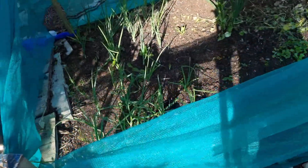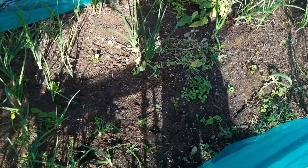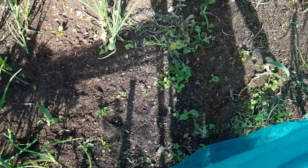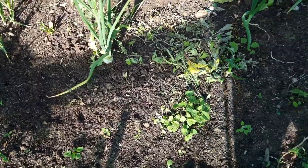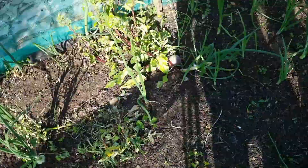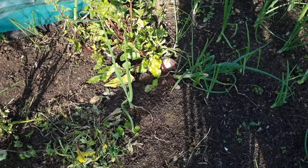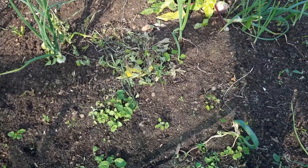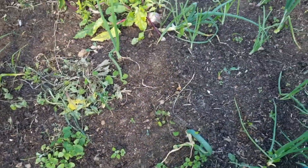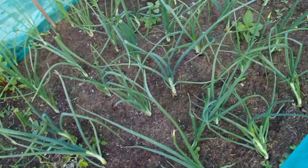I added some other onions here and they're looking super amazing — this onion is just beautiful. I've got a white variety in the middle; I only had a few of them so I stuck them in and they are doing fantastic — starting to bulb as well. These ones are from another type of onion from last year. I've also got some old beetroot that I've left to go to seed so I'm trying to get the seeds from that.